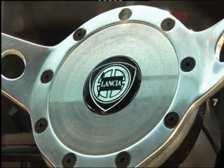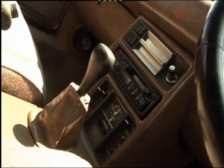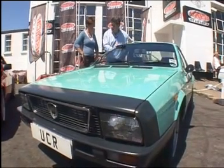Well, to be honest, when this car first came out, I didn't notice it because I lived in Cornwall. I don't know if any made it as far down as there. Lancia was not a big seller at the time, and it had reliability issues and rust problems and all that kind of stuff, so it never sold in big numbers. But I spotted this car in about 1985, just after I started driving, fell in love with it and came so close to buying one.